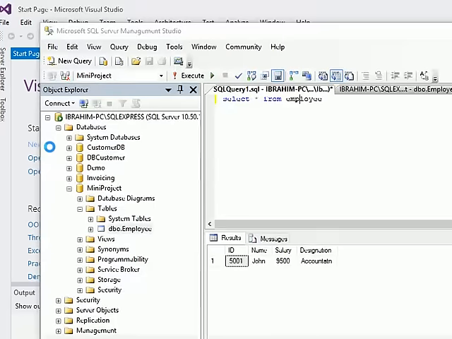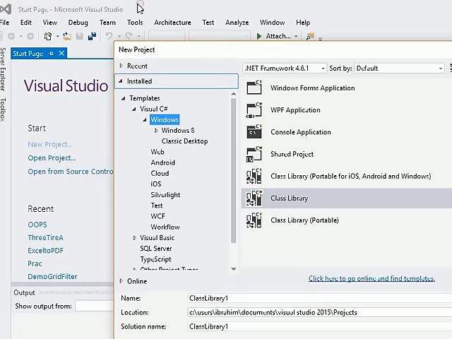In total, we are going to create four projects in one solution: one UI from a web application, one UI from a Windows application, one class library project for the middle layer, and one class library for the data access layer, right?